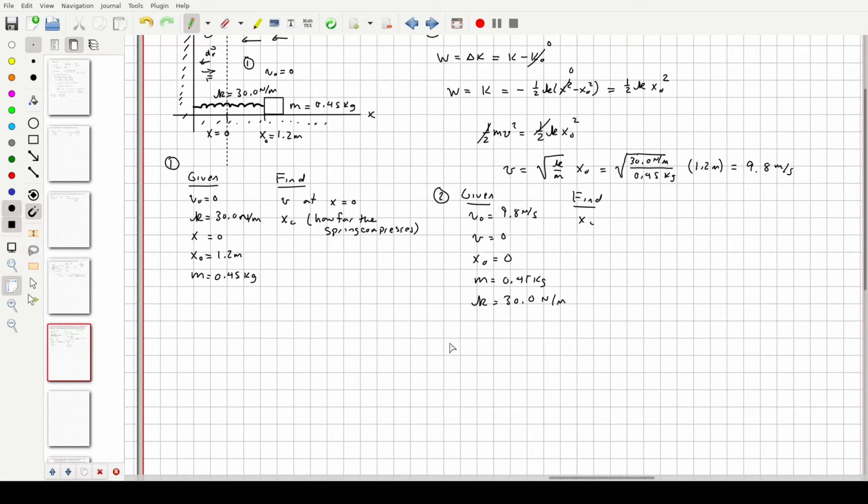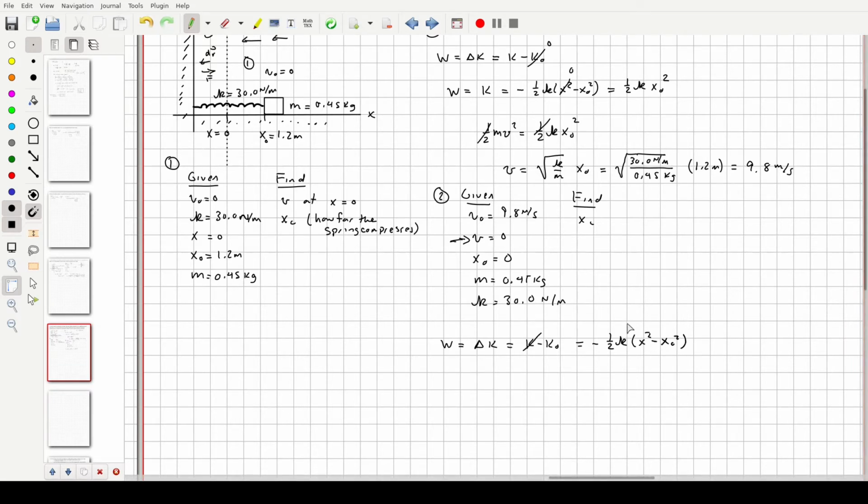Just like before, work causes a change in kinetic energy. Here we know the work's going to be negative because it's slowing it down. And our change in kinetic energy is k minus k naught. Now here's the deal, though. When it gets to this compressed spot, your speed goes down to 0. So that means our final kinetic energy is 0, right? So negative work, you can see. Your work here, once again, looks like minus 1/2 k times x squared minus x naught squared.